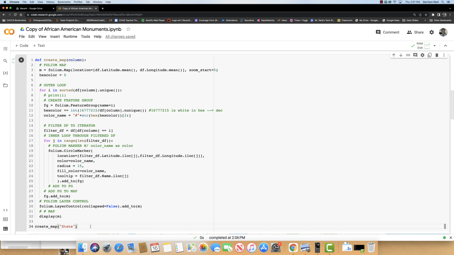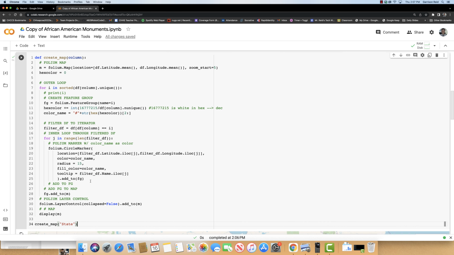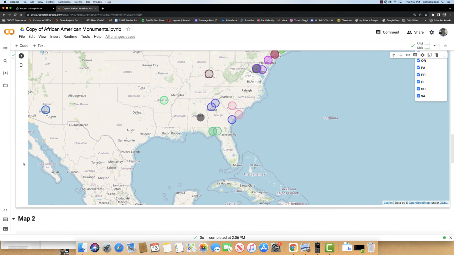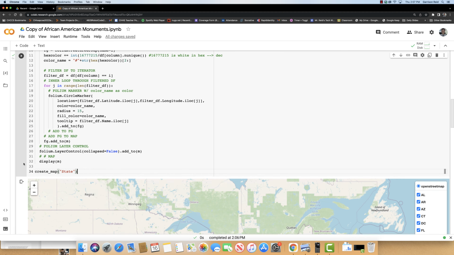So maybe it's the pizza. Now I'm making it with pepperonis. Now I'm making it with olives. Maybe I'm making it with whatever. Or I'm making the template of cookies, and now I'm going to make it with butterscotch. Now I'm going to make it with chocolate chips. I'm going to make it with pecans, whatever that might be. So this is that code, and it makes a map. So you should have at least two maps. Again, this code is all it takes. Change out the column you want to represent.